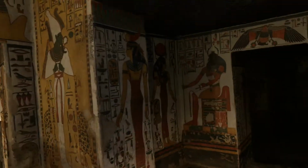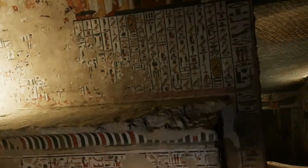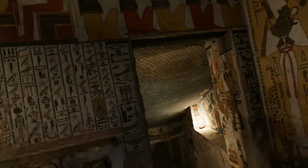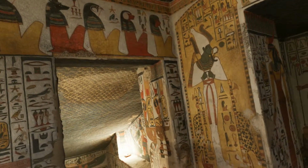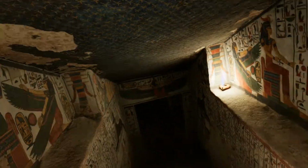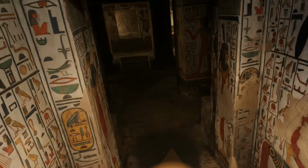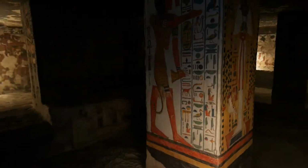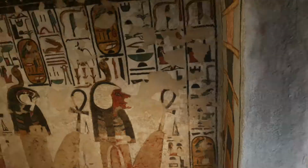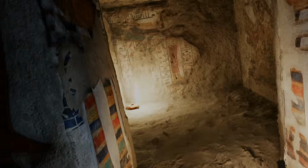There's lots of details, so you can spend hours trying to find every little detail, because there is a lot of art, there is a lot of meaning behind all these symbols. This artwork wasn't just made for art, but it conveys a story. So there is a story behind each one of these. There is a special meaning. Not being versed in Egyptian mythology, I can't really comment too much on it. The narrator does explain some of it, but a lot of it is not explained. In fact, most of it is not explained.